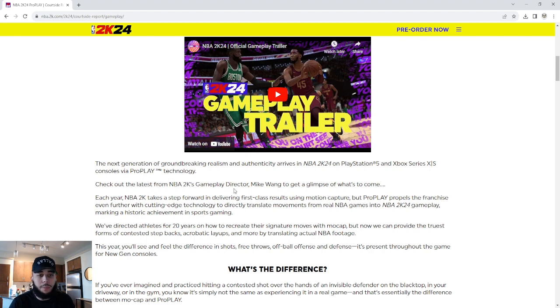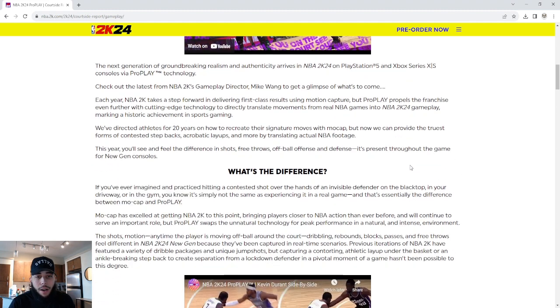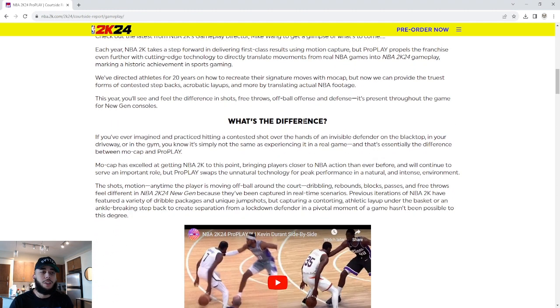You can see he talks about Mike Wang going through here. So this is all just the intro. We'll pretty much just skip that part. We'll go here. What's the difference? So what's the difference in the new game?